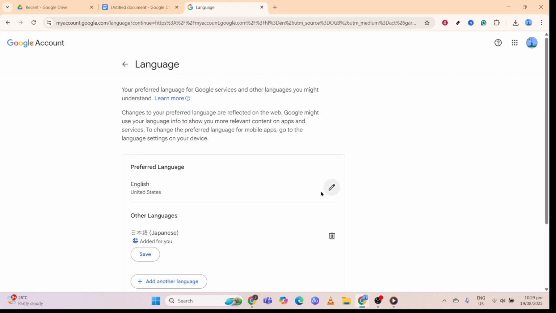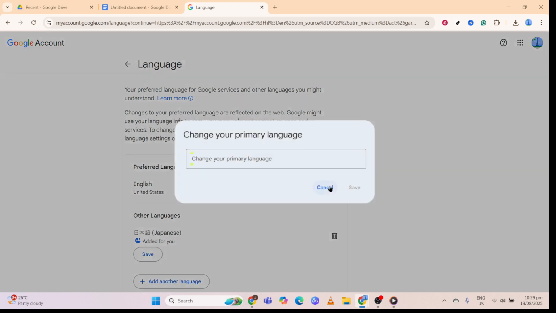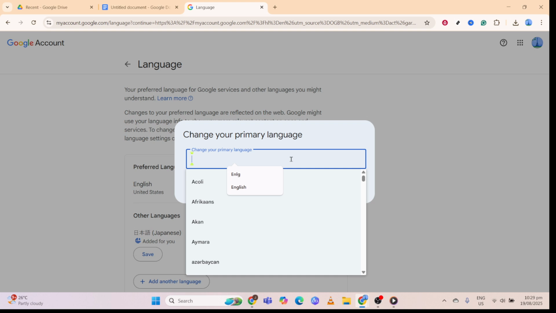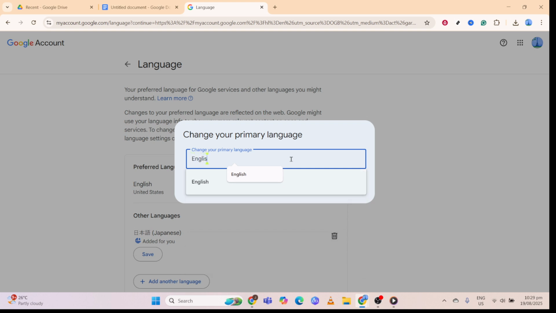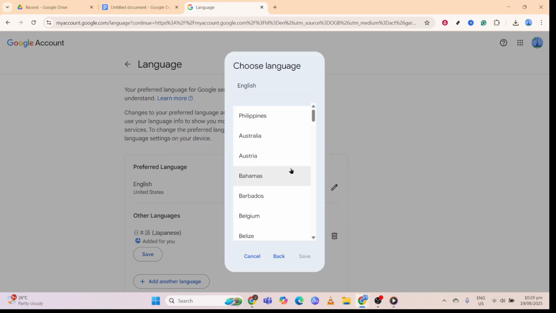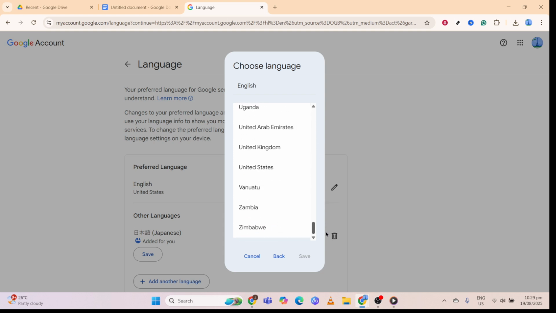When you see the option to edit language settings appear, click on the pencil icon next to it, which signifies the option to edit. Next, you'll want to type English into the language selection field. This is a crucial step because you're not just selecting any English, you need to choose the United Kingdom variant. This selection is key as it will set your measurement system to metric, which includes centimeters. Once you've chosen United Kingdom, make sure to click Save to confirm these changes.